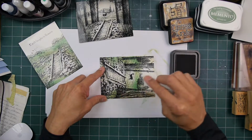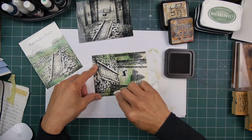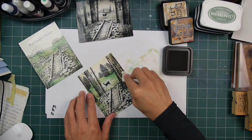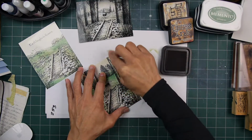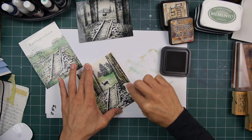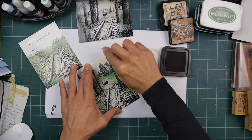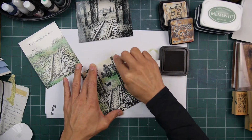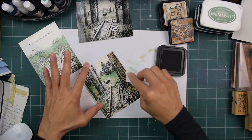Of course, the distressings have a great range of kind of aged brown hue colors. Ranger, don't discontinue the distressings.